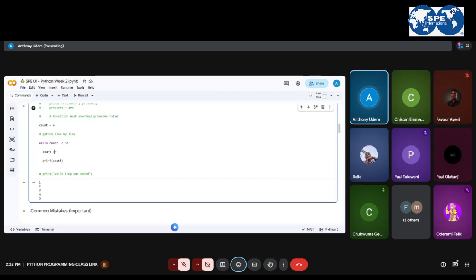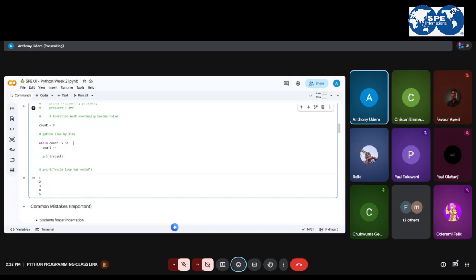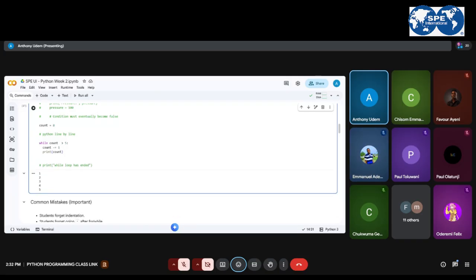Now, what if I say count minus equal to 1? Who can interpret this code for me?